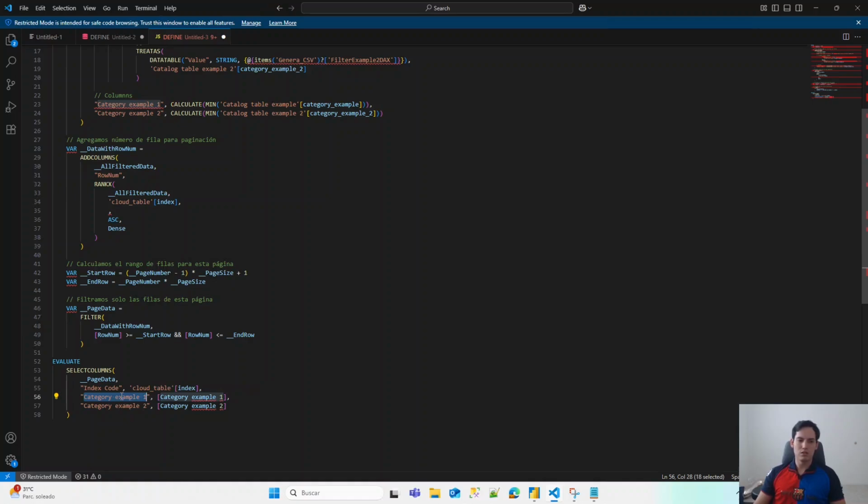So you just put the same name, category example 1, because this is how I renamed it right here when I call the columns in this step. So you should not use the original name, but you should use this one. And the same for the second column, and it should work for n number of columns that you could have.